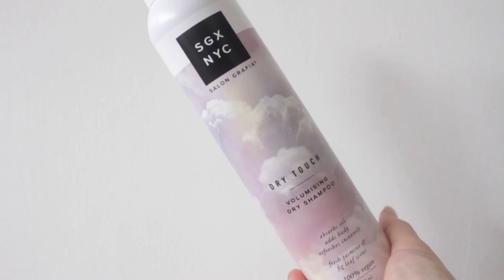For styling creams I'm happy to invest, but spray products I find I go through really quickly, especially because I've got so much hair. So I was trying to explore a more budget-friendly option and this one, although it's not £4, it's £8 which is better than £20. This is the Do It All 3-in-1 Dry Texture Spray and it's really good. It says it does three things - volume, refresh and hold. It says it's a dry shampoo meets hairspray.